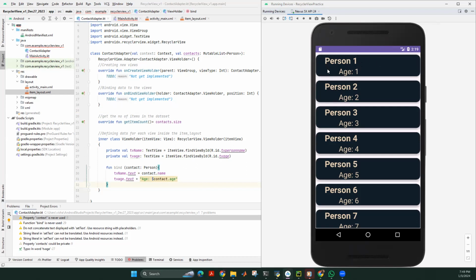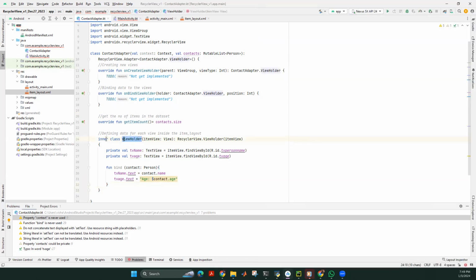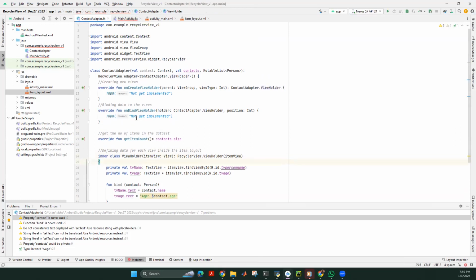That definition we are doing inside this view holder, inside this inner class, right? The definition of what type of data needs to be shown in each of the views inside the item. So if you are unclear, you can let me know.